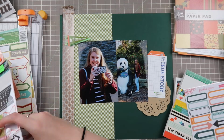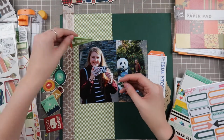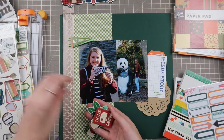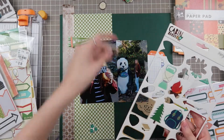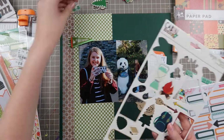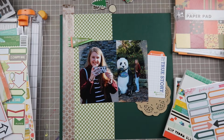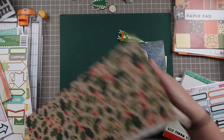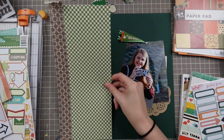So I ended up going with more of an outdoorsy theme for this, which I think is fitting. There's a lot of green. We're bundled up because it was cold, and that's fun. So I also pulled out some washi tape, which is some really wide washi tape, and that's actually from Scotch, and I believe I picked it up at Joann's a while back, and it's sort of a coppery color, nothing too crazy. So I'm going to glue down this paper because I'm happy with it.